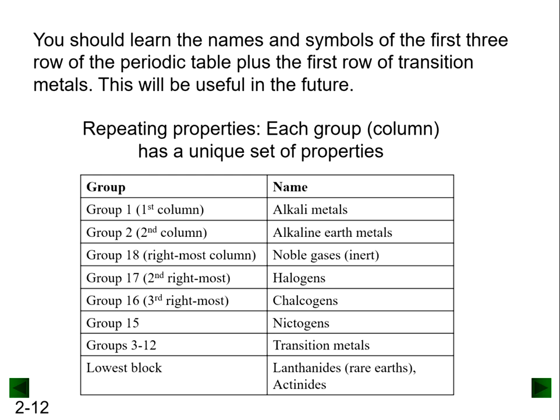Now that's a row, and those rows tend to be fairly similar in terms of their properties. The lanthanides are sometimes called the rare earths. These are very technologically important elements. And in fact, you have some in your hand right now. If you're working on a computer, you've got some lanthanides in your computer. They play very important roles in technology, and as the name rare would imply, they're actually somewhat rare. Now, some of them are actually abundant, but some of them are not that common, and that's why there's a lot of concern about getting control of lanthanide deposits.